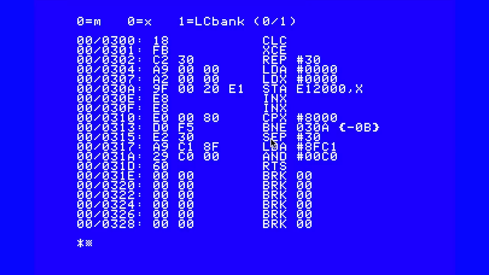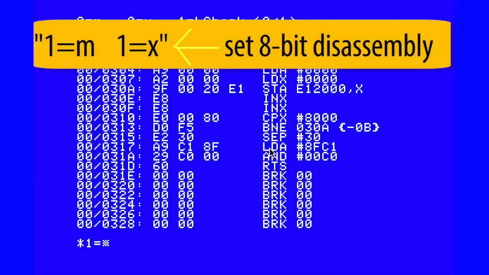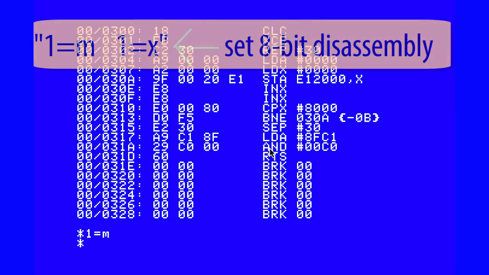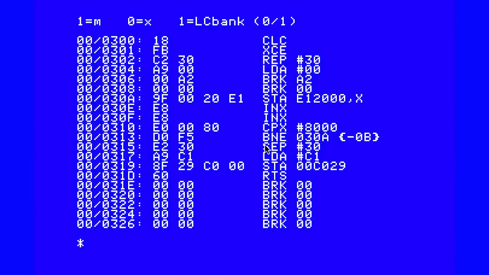Except for when, of course, we switch back to 8-bit mode here, and it shows this as a 16-bit value, so then you would need to switch back. And that's a little bit of a pain, and that's one of the reasons that we're probably going to move away from using the mini assembler after this week's lesson. So here you can see when I switch it back to 8-bit accumulator, there's our load C1 and turning on the super high-res graphics mode.